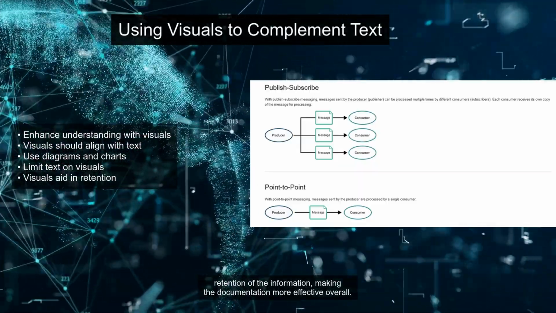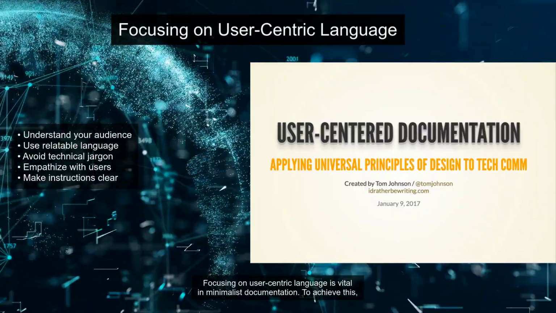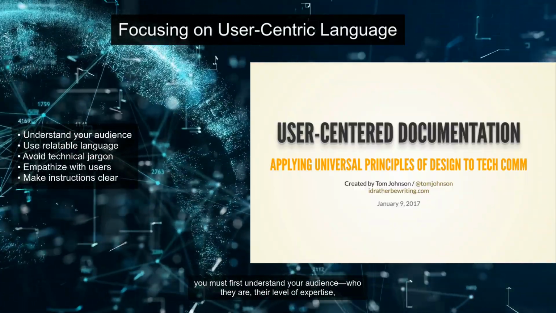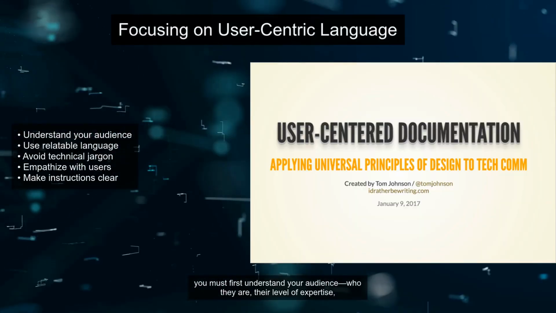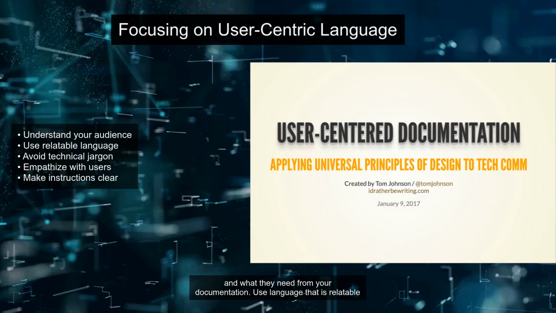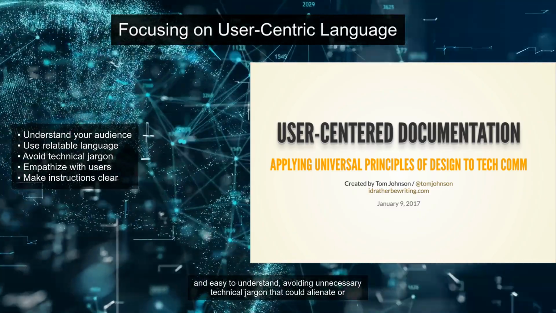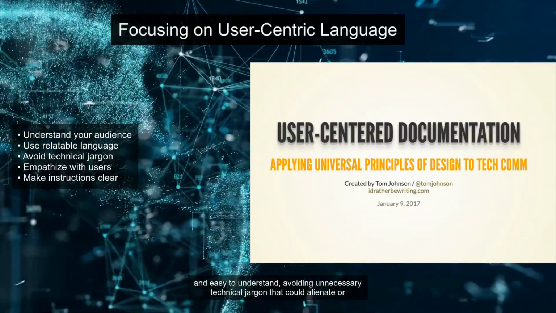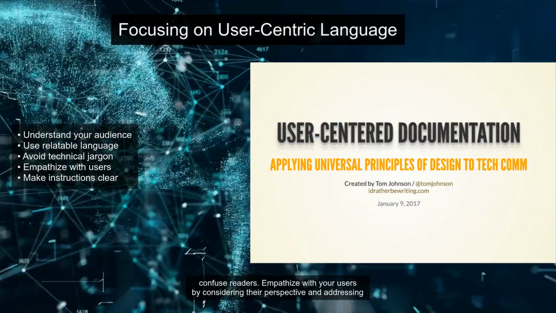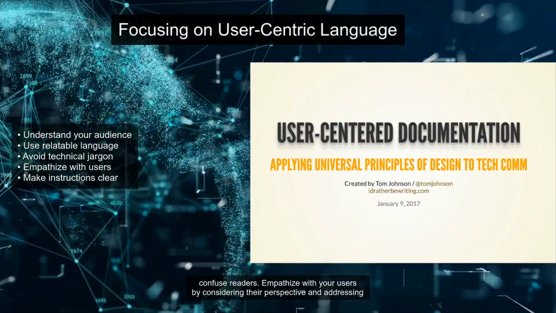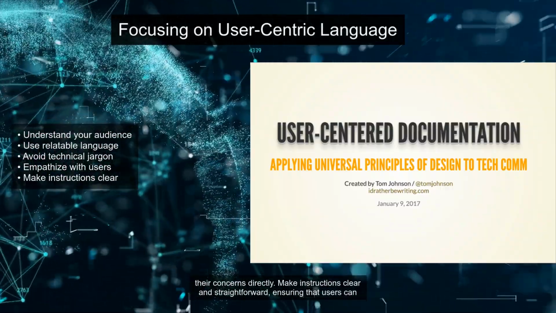Focusing on user-centric language is vital in minimalist documentation. To achieve this, you must first understand your audience, who they are, their level of expertise, and what they need from your documentation. Use language that is relatable and easy to understand, avoiding unnecessary technical jargon that could alienate or confuse readers. Empathize with your users by considering their perspective and addressing their concerns directly.